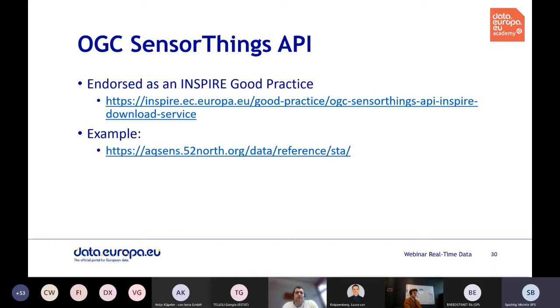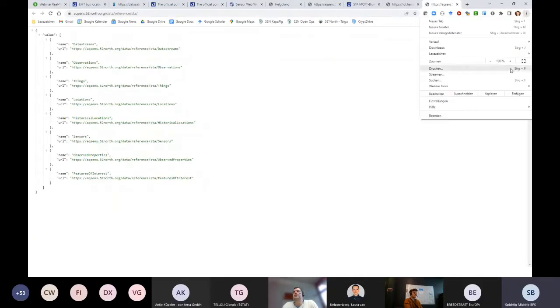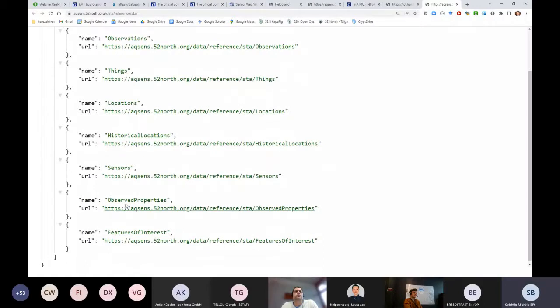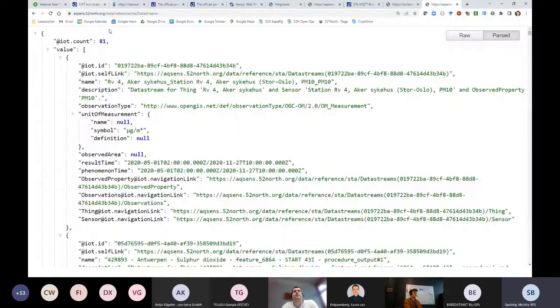And quickly looking at what's behind this, here I'm connecting to an example server that we are operating here at 52 North. If you connect to the server, you get different types of resources that you can access. For example, data streams. Data streams is basically something like a data set.